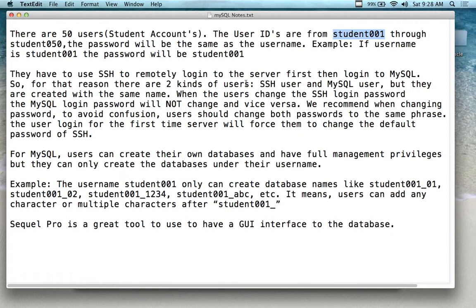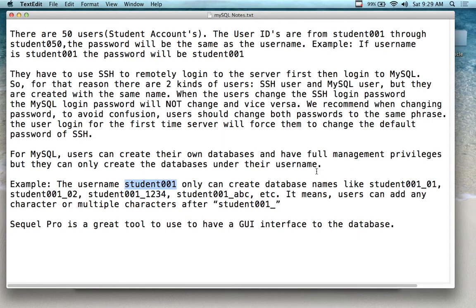After you log in using SSH, you log into MySQL. The passwords are the same. One caveat: when you create a table, you're going to use the username as the starting point. In MySQL, users can create their own databases, and you'll have to create your own database to do this, because inside of your own database you'll be creating your tables and managing your objects. I'm going to see it in my database list because I have access to everybody. You only have access to your database when you create it. You'll have full management privileges only on the database created under your username.